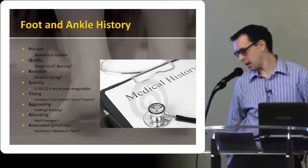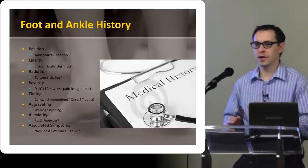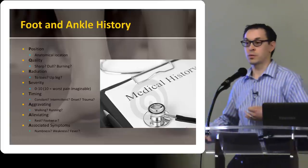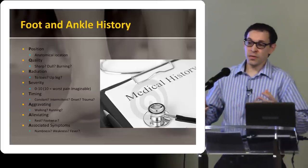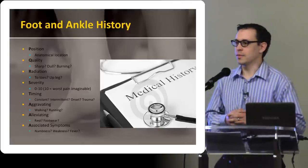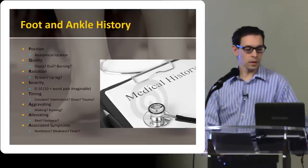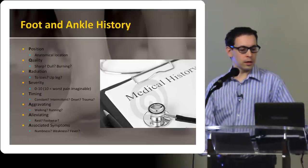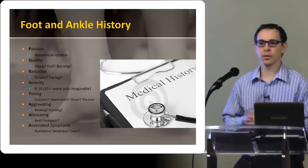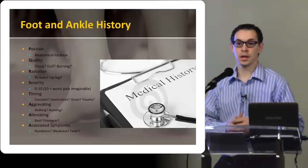This is so important with any MSK problem. If you have a good idea of some of your anatomy and you know some of the key structures to look at, then your differential is reduced right off the bat. So if someone says they've got pain along the lateral side of their ankle, there's only a certain number of structures there that can be affected — whether it's the fibula, the ATFL (anterior talofibular ligament), the peroneus brevis, the longus tendons. There's this acronym PQRSTAAA — it's a good way to make sure I'm not missing anything in my history.